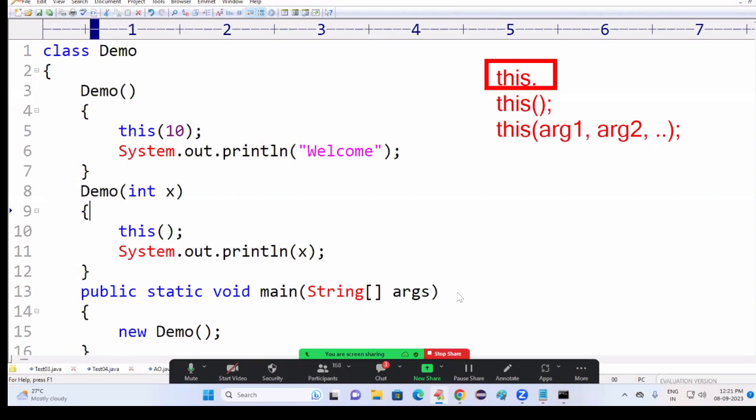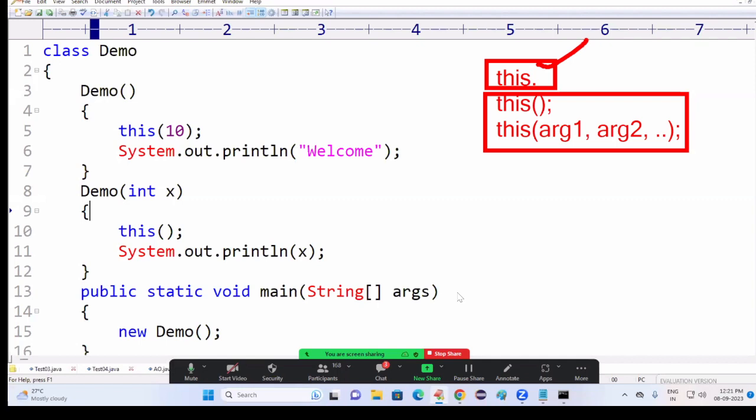Variables and methods. By using these brackets, what can we access? Constructors. This dot, can I write it on the second line? This brackets, can I write it on the second line? No, it should be the first line only, and that too in a constructor only.